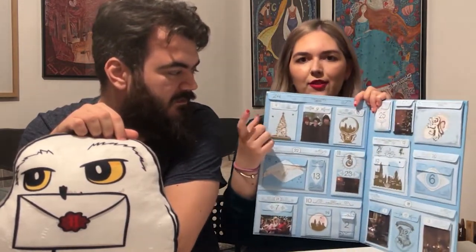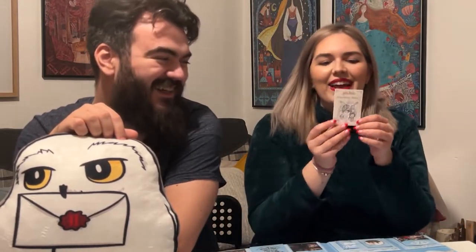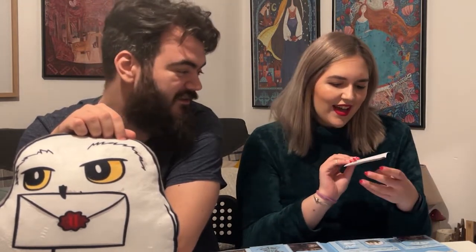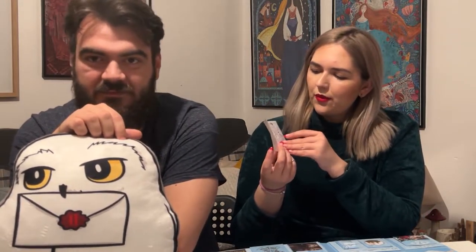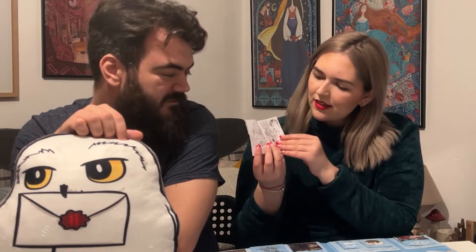Number four — let me find it — it's right here at the top with a little Christmas tree drawing on it. Oh, this is adorable! It's a tiny little coloring book. I actually have a very big Harry Potter coloring book, but it got lost somewhere when we moved. This little one has scenes from the movies that you can color in — it's adorable.